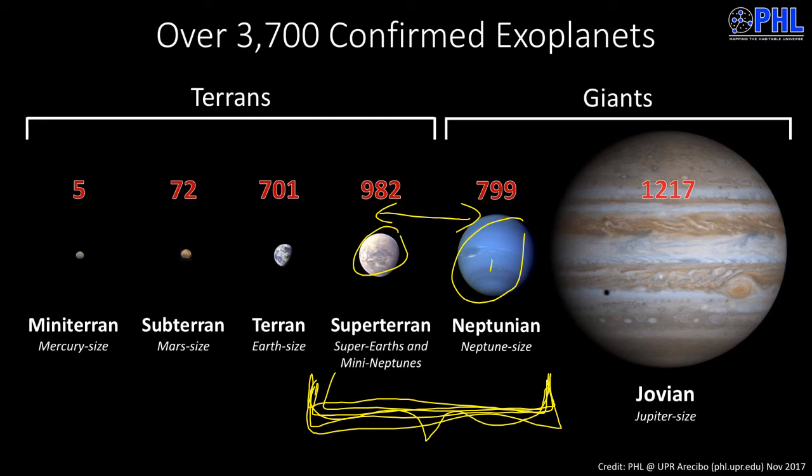And of course, the little ones are very, very hard to detect with the transit method, and so the transit method biases against these. But when you consider the bias and you actually multiply up, then you realise that there's a hell of a lot of little planets out there. Little planets are not uncommon. There are loads and loads of them, because if we can detect 5 of them with a system that is never going to detect them, then there must be huge quantities of them. So lots of little planets and lots of super Earths. That's the conclusion from the work of Kepler.